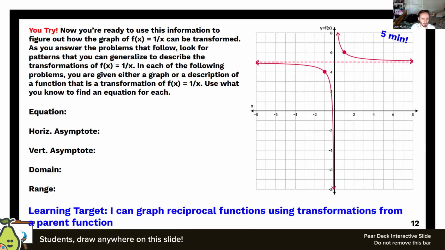So what I want you to think about real quickly with your group mates is, if you look at this guy, where are some of your anchor points and how is it different than what we saw in the last graph? Once you identify where some of the important things are for this graph, like the asymptotes and the anchor points, go ahead and try to figure out the domain and the range. And then maybe the last step that I want you to take here is to try and figure out the equation for this guy. So if 1 over x is what we had before, how is this one different? And what might we write as an equation there?